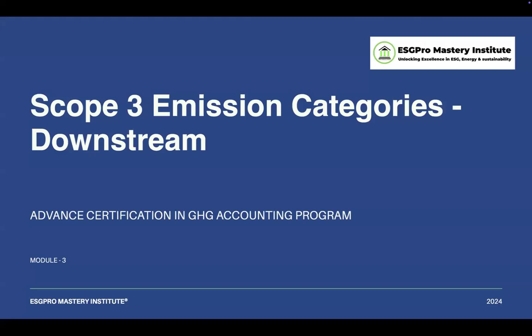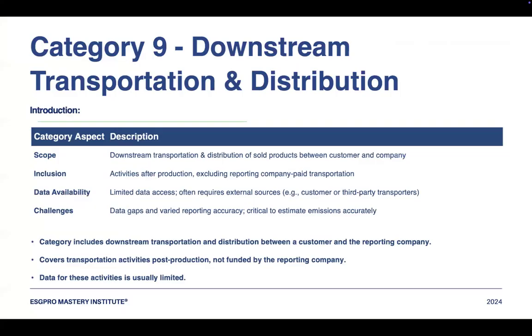Let's go to the last part of module 3, which is the downstream. Downstream transportation and distribution is the first category in downstream, and it is called category number 9. Here, the scope of downstream transportation means what? From your gate to the consumer place, or to the distributor or dealer place, or warehouses, wherever your distributor is taking over your material, but not your own warehouse. So this is the downstream transportation method.